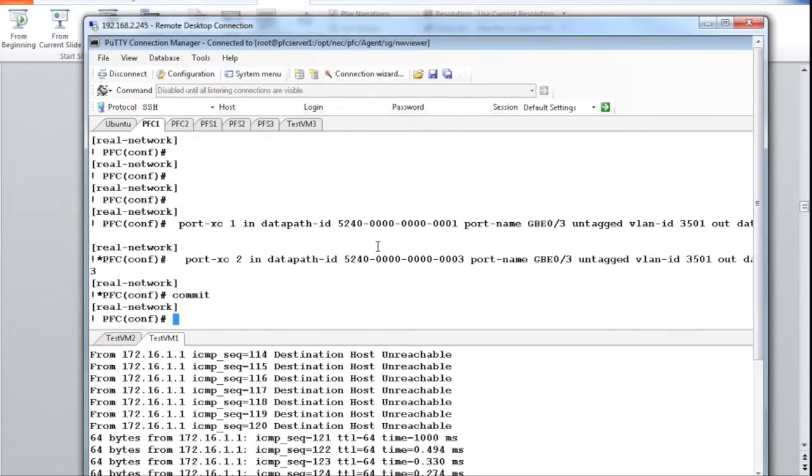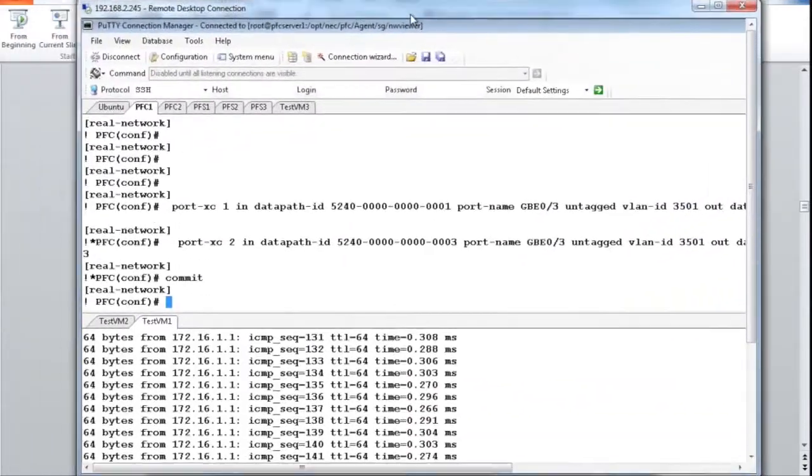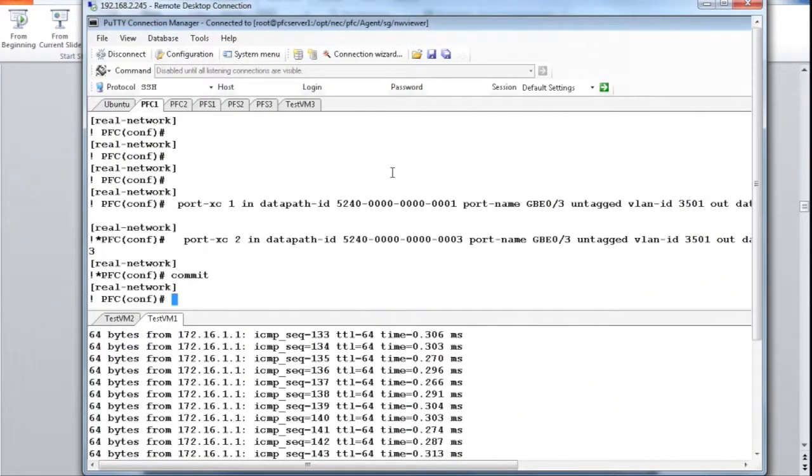So this is an untagged traffic which is going on from this machine to this machine. In the same way, if we want to ensure the tagged traffic to be going between these 2 machines, we can create subsequently 2 more tunnels.